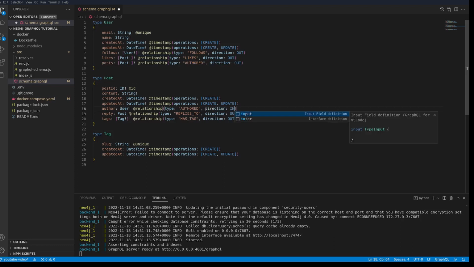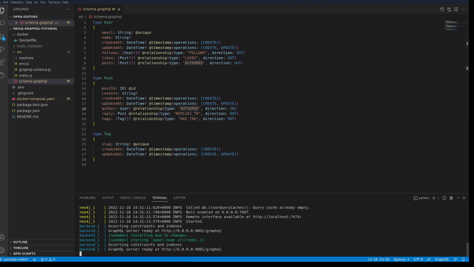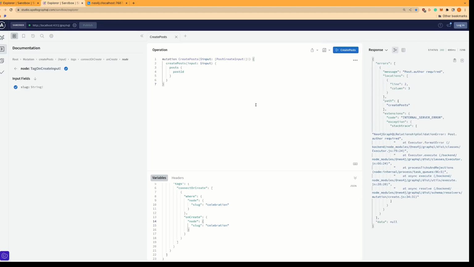And this time the direction is in, right? Because it was going out from the user and it's going in the post. Okay, and now if we just save this, it's going to automatically relaunch the updated server. And if we go back and we try to recreate the same post, we'll get an error. Post.offer is required, of course.